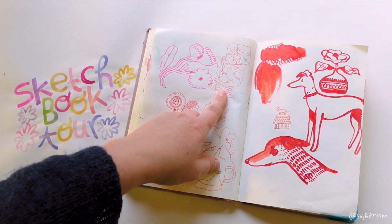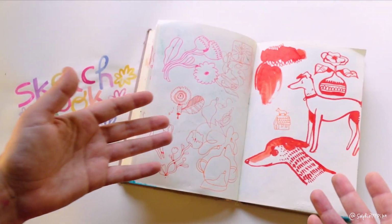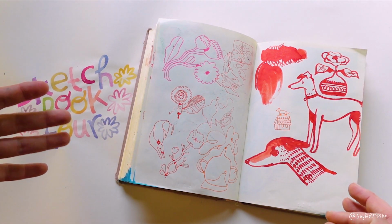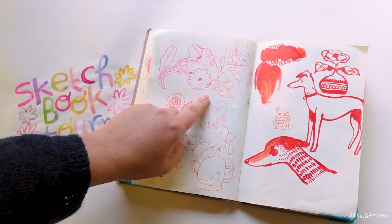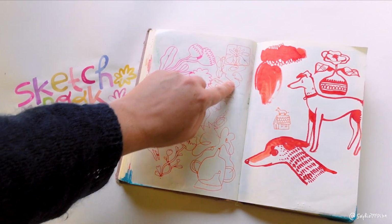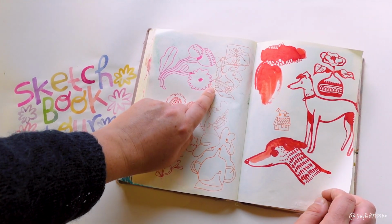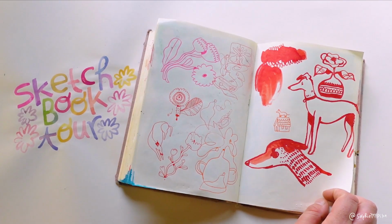Like I said before, it's basically me just throwing down an idea as quick as I can, like it's my handwriting, just boom boom boom, throw the idea down. And then I went back onto it and I was like, oh yeah, that's what I wanted, a vase with some little floaty ladies around it. And you can hardly see. It literally looks like a slug with a giant nose or something like that.